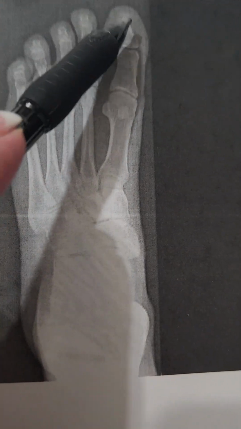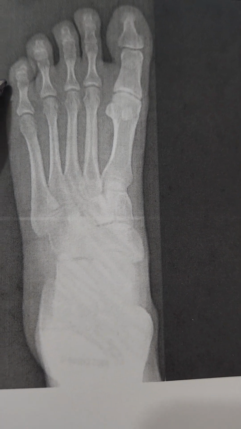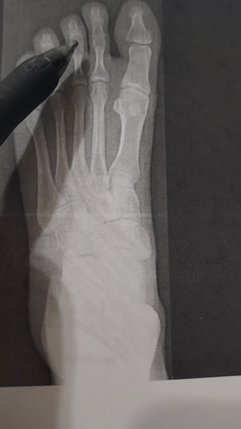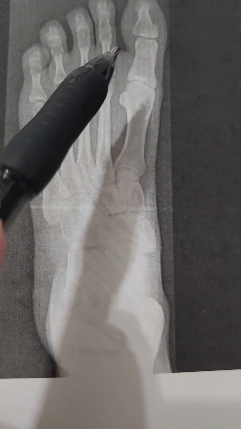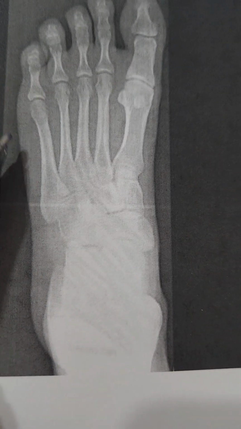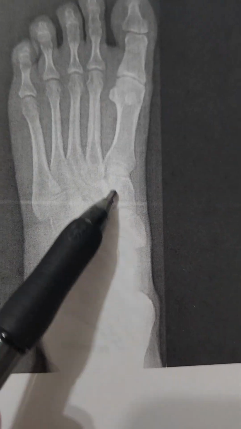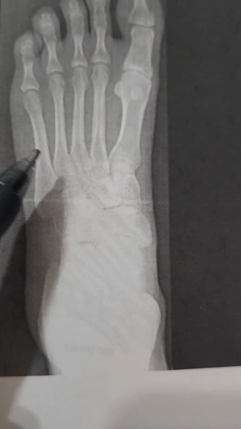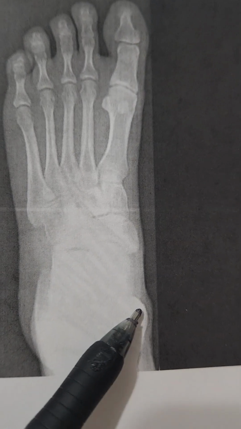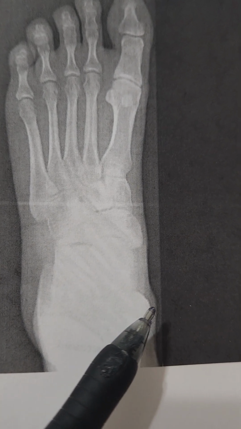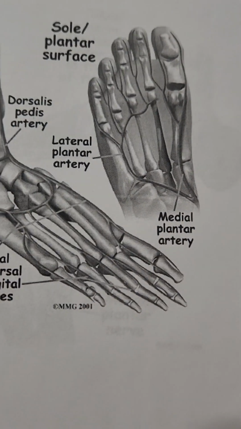So this is going to be your distal. These are your distal phalanges. These would be your middle phalanges there. Your proximal phalanges there. Your metatarsals, your sesamoids again. And then your cuneiforms, navicular, and cuboid. You can barely see them from this projection. And then right inside here, that would be your tibia and fibula on the lateral side there.